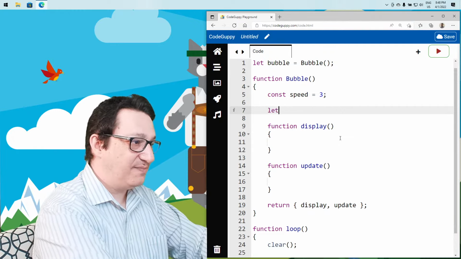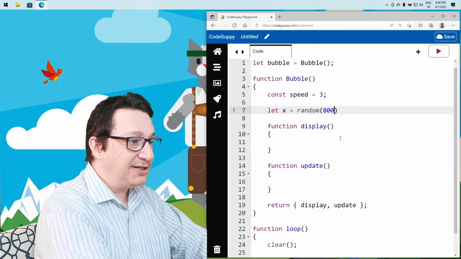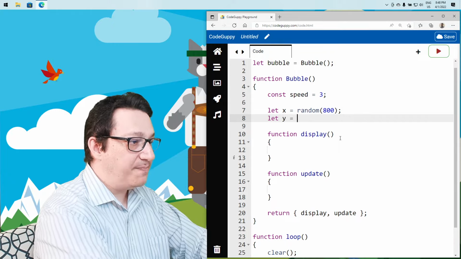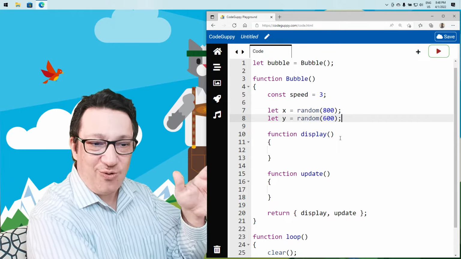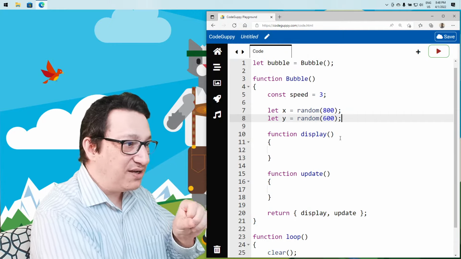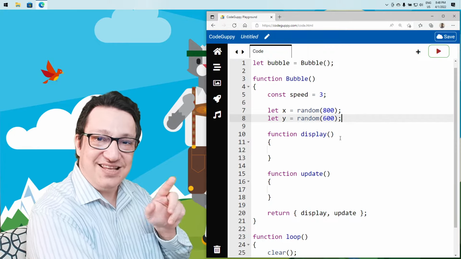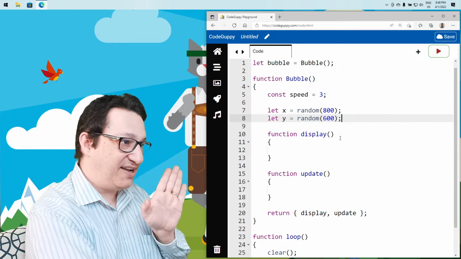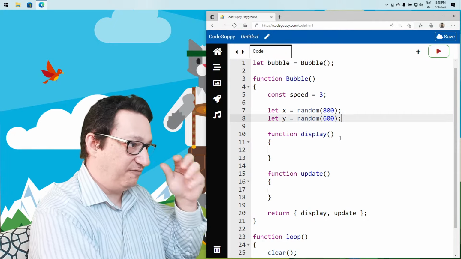An x that is a random of 800, a y random of 600. The idea is that x and y are the coordinates of the bubble that are moving on the screen, and then we need those dx and dy variables to specify the direction, either 1 going to the right, -1 going to the left, and the same for vertical.